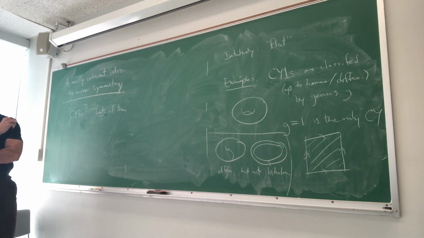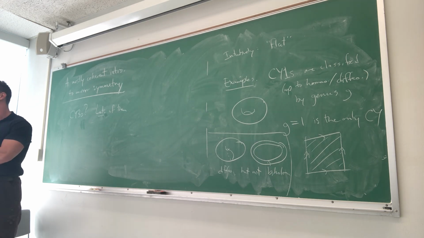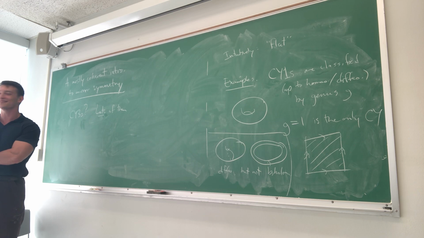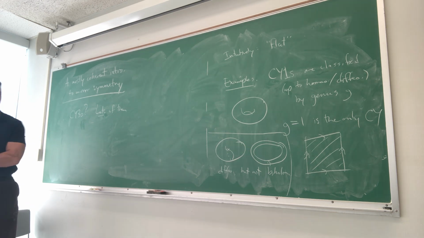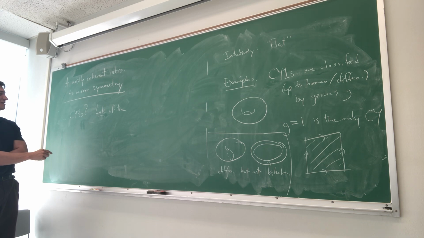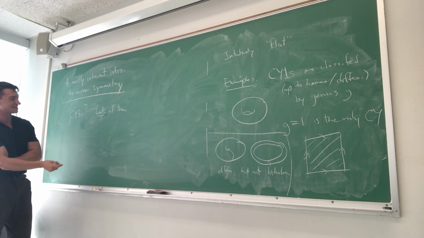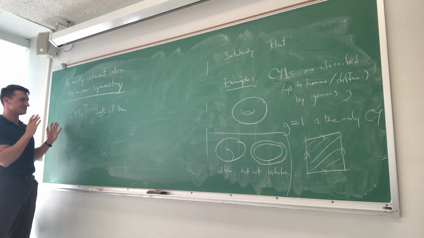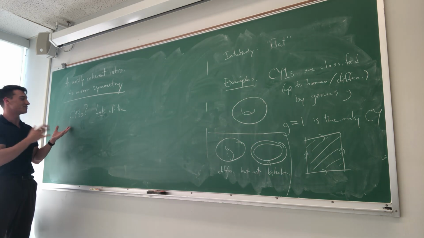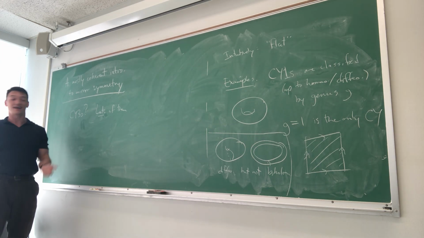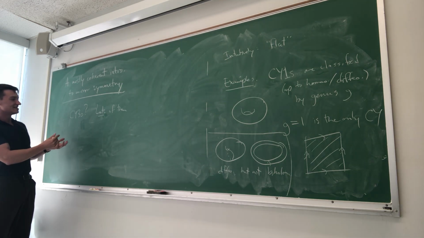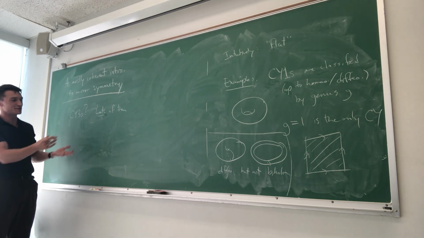So how might you try to get a handle on this? Again, this is the pseudo-historical part. I'm not completely lying to you. You can look at various papers from the 90s, but I'm simplifying a lot. So what could you do? For lack of a better idea, think about what CY3s you know about, and just try to see what you can say about those examples.